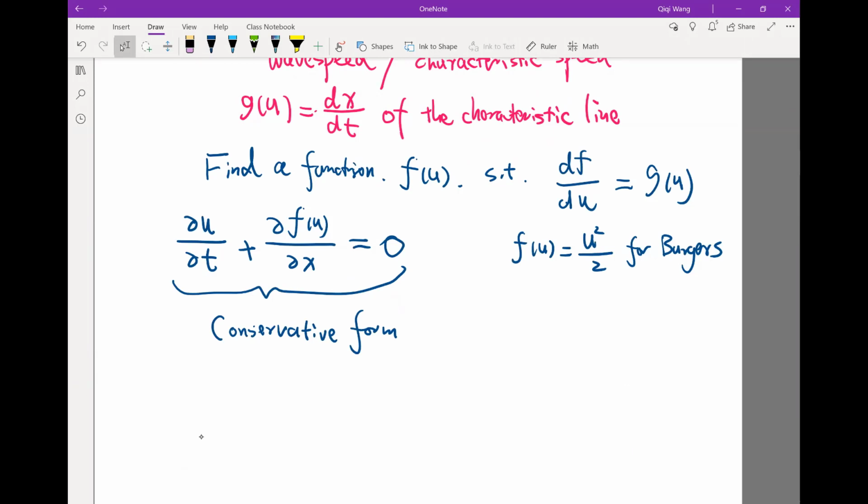So does f(u) describe the flux of u? Yes, f(u) would describe the flux of u, right? In Burger's equation, and again the strange traffic case, if the speed of the cars is proportional to the density of cars, then the number of cars that pass a certain point per unit amount of time would be proportional to u squared, right? Because the density is proportional to u and the speed is proportional to u. So the number of cars passing over a certain point is going to be like u squared divided by 2.